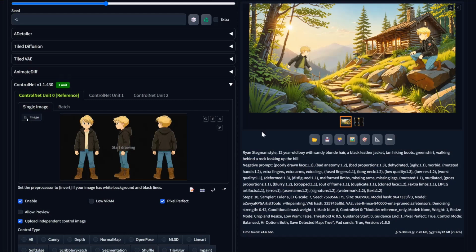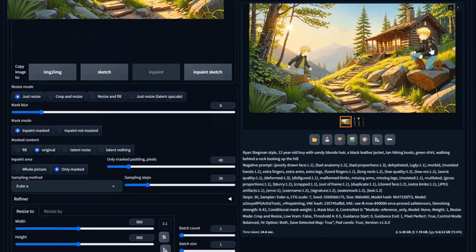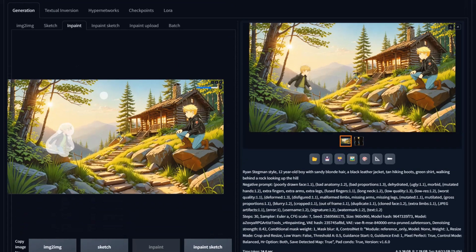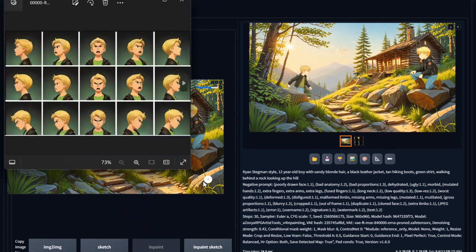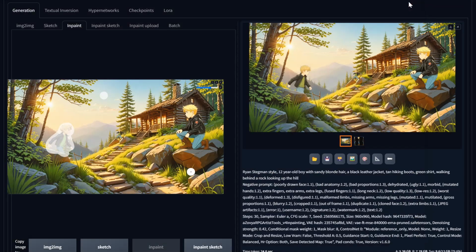So last thing we're going to do is show you how to use the IP adapter to adjust a face. Let's say this face right here, where he's up on the rock, he's angry. You know, we did that character image face of the different angled angry faces. Okay, we can take these and incorporate that onto that face. So what we're going to do, I haven't separated these yet, so I'm going to separate just a couple of them so that I can show you how this is done.